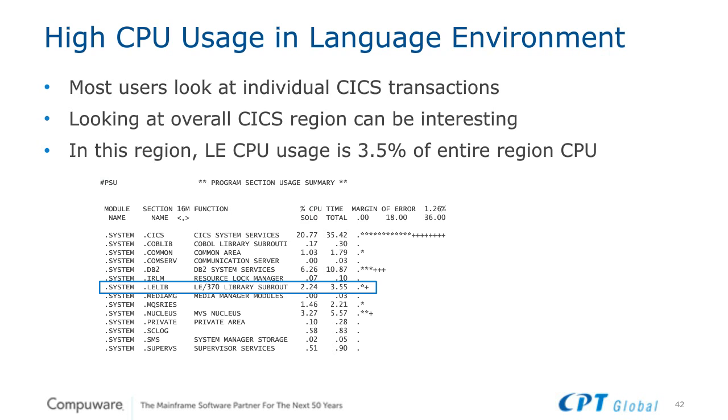Yeah. One thing I actually didn't mention, a lot of people are wondering what's the difference between the percent CPU solo and total. Always use the total. The solo time is where there's only one task consuming CPU with that module. But the total time is the total time we're interested in, and you'll see that we've been using that total time with all of the things in this example.